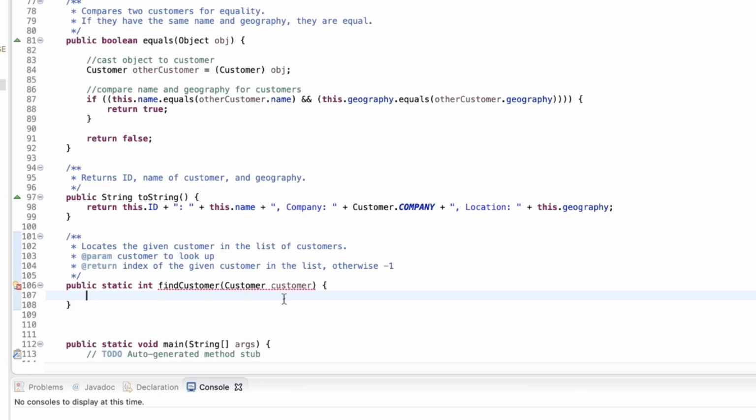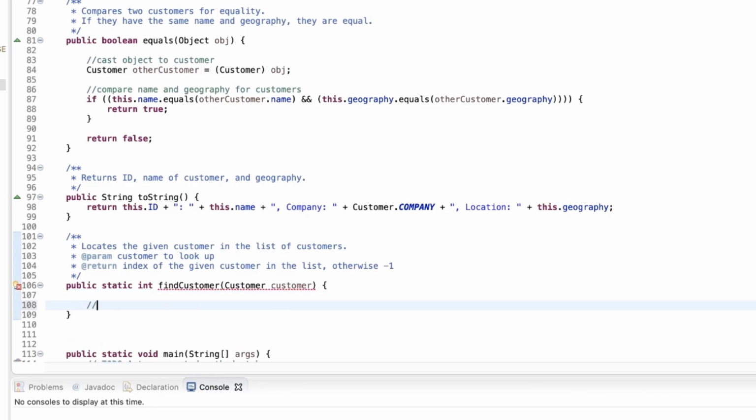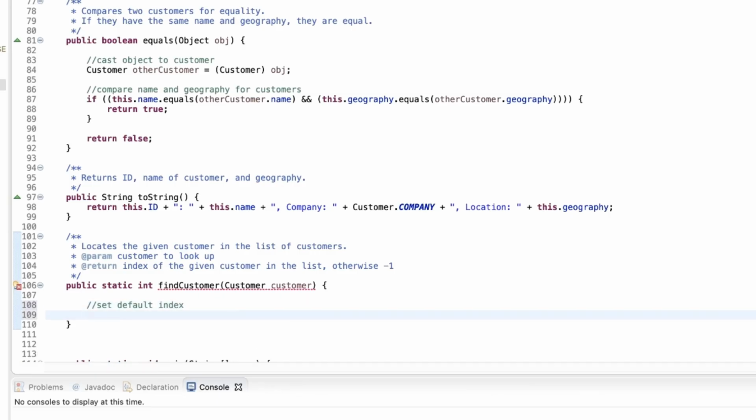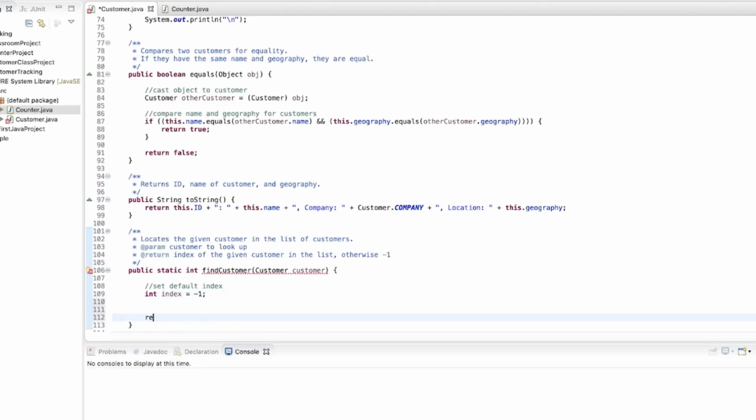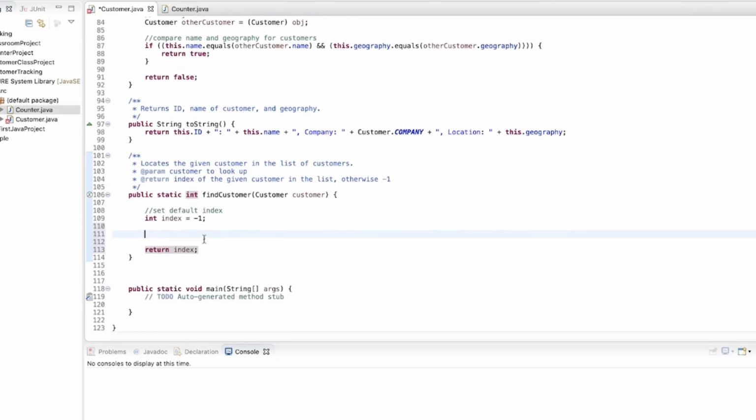The first thing we're going to do is set a default index to return from this method. Set default index, int index equals -1. And by default, let's return index from the method, and then hopefully we can locate the given customer in the list and update this index.